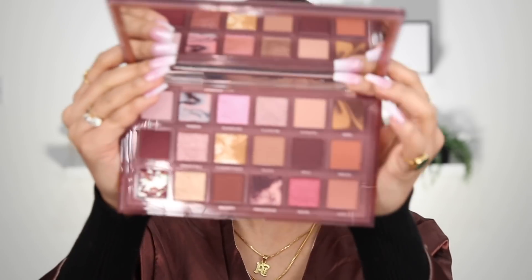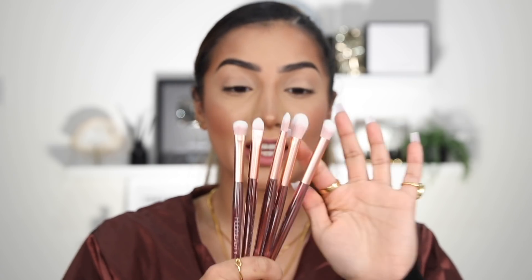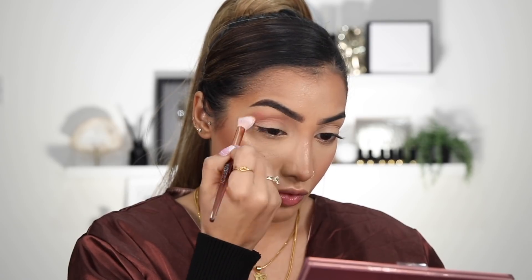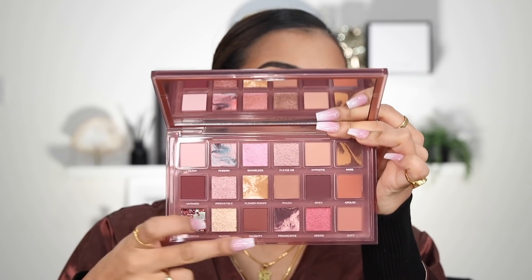So I'm going to start by taking Ruff. Also, she has new brushes which I'm literally obsessed with. I'm going to take this naughty sweeper and just go in with Ruff just in the crease. I mainly want to focus it just on the outer corner of the crease. And then guys, I just have to swatch these kind of shadows just to show you. Wow, I was not expecting that. Let me swatch this other swirly, whirly one.